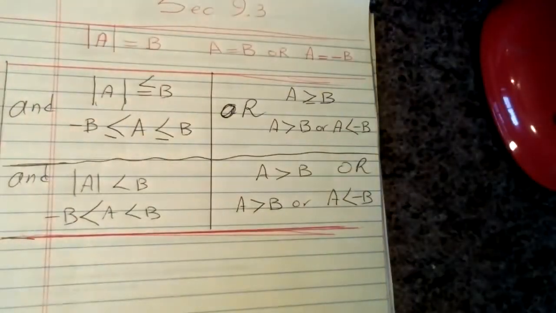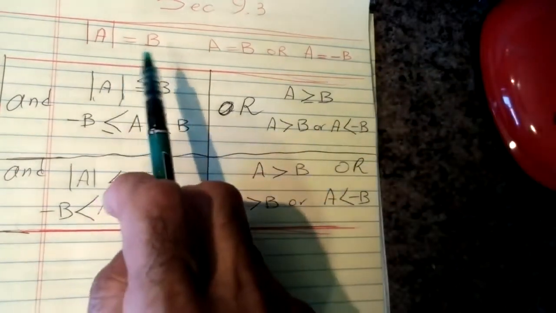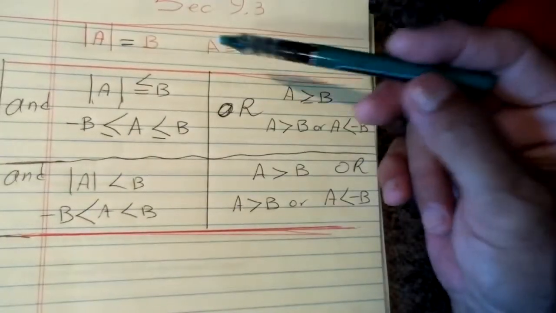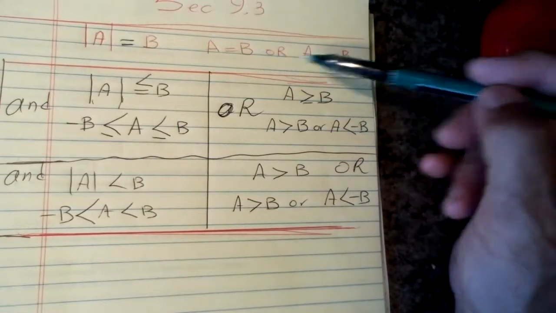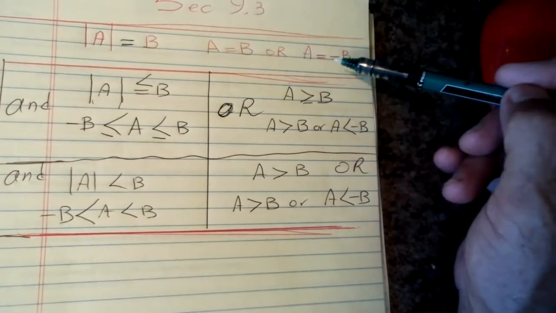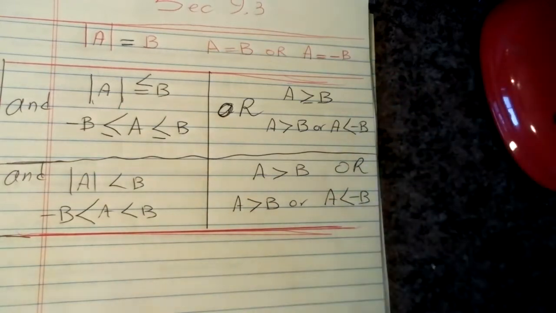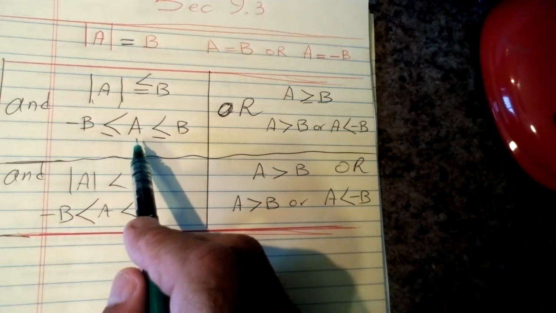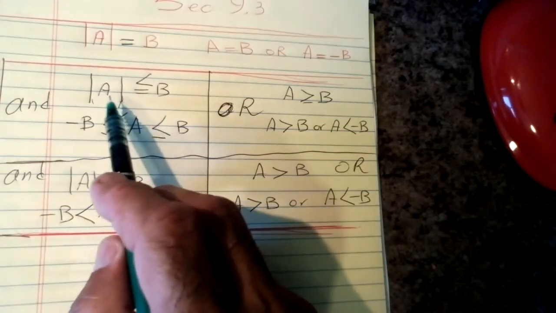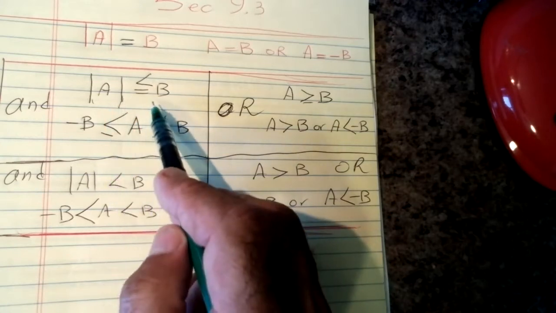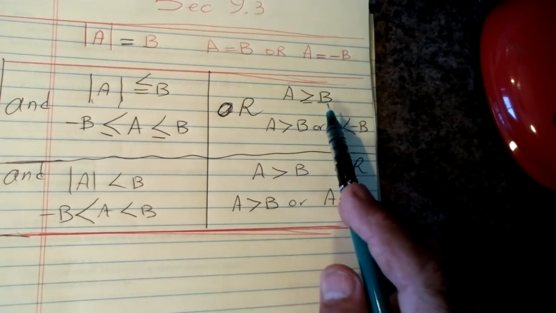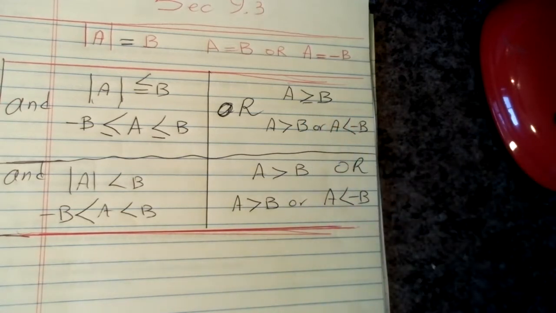Now, there are 3 formulas. One is for absolute value equations. How do I know it's an equation? It has this equal sign. If you have an absolute value equation, you can change it to 2 separate equations, A equal to B or A equal to -B. And if the absolute value is an inequality, like if it's less than B, then you always put A, whatever number or variable you have inside of the absolute value box, between these two. And this is the case for an absolute value inequality when A is greater than B. We'll get to that as we go through the examples.